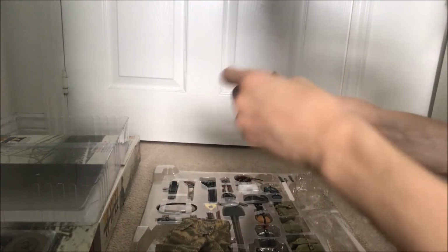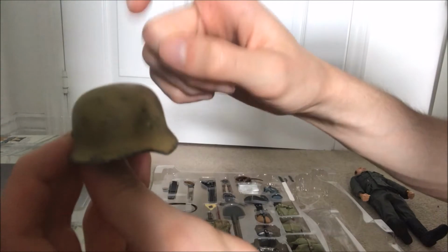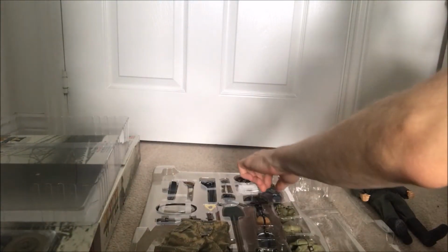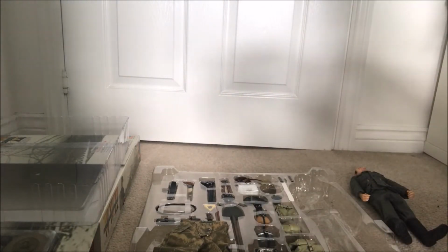Nice camo for that as well. And then interestingly comes with this camo helmet. Metal as well. So yeah, nice, very nice. And here's the main piece, one of the main pieces that drew me to it as well.